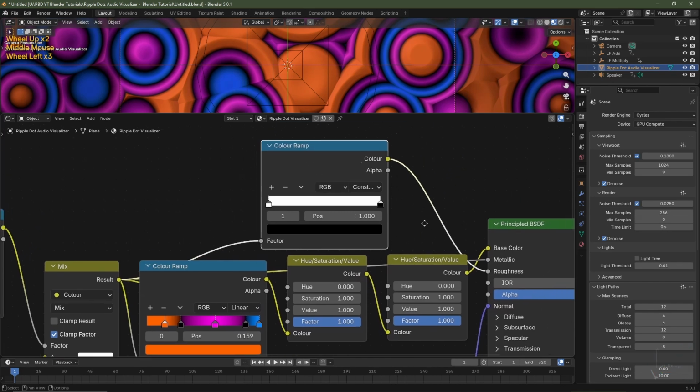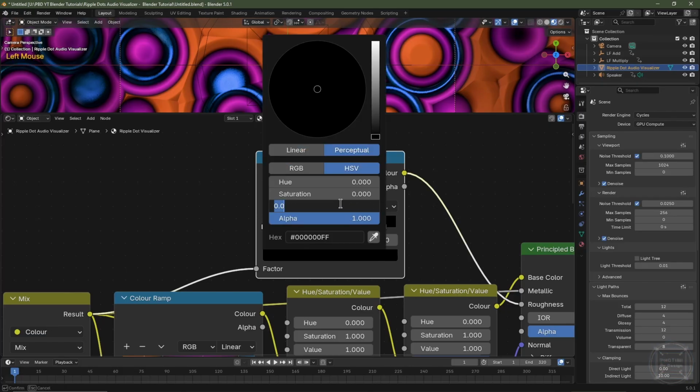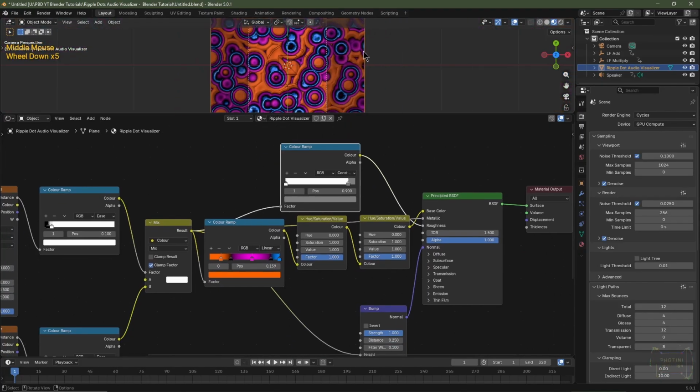I'll just zoom into this color ramp. I'll then drag this black flag, and you can see the effect it's having on the material. So I'm going to set the value to, let's say, 0.9. And because I don't want any part of the material to be 100% shiny, I'm going to change this black value to, let's say, 0.5. Okay, we're making good progress.